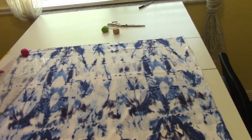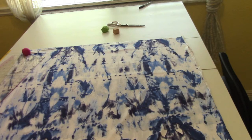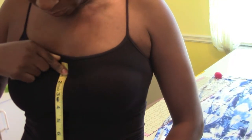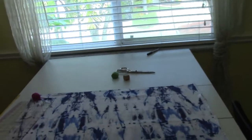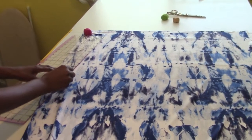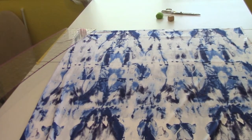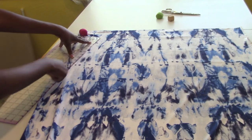I want this shirt to flare out more. I know that this is my start point and that's my end point. I'm just going to bring it down where it flares some. The measurement I took at the top of my chest — I'm just going to go down however long I want the top to be. I think I want mine to go down about 14 inches. I'm going to stop it at 14 and a half, and then angle it out because I want it to flare more at the bottom.